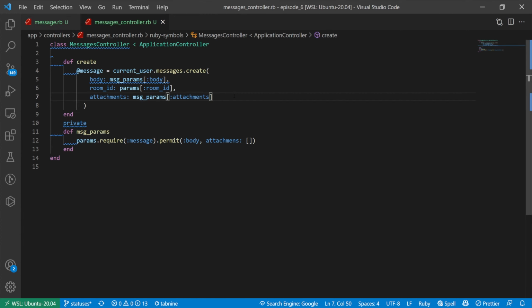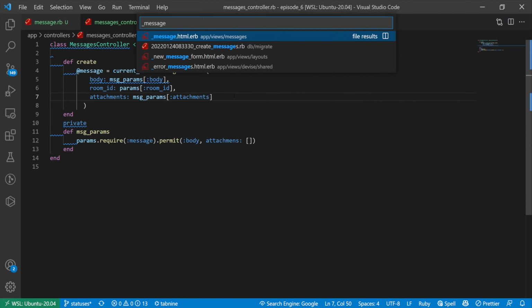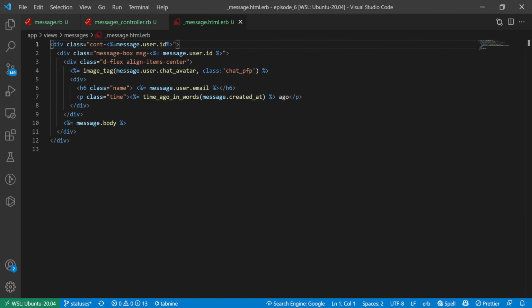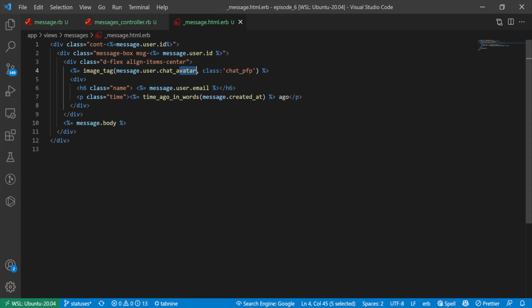Let's now move over to our views partial. So we're going to go over to our underscore message.html.erb. So this is where we're going to decide what we're going to display. Currently we have the image tag up here. That's fine. We have our user and our email, and then we have the message body.